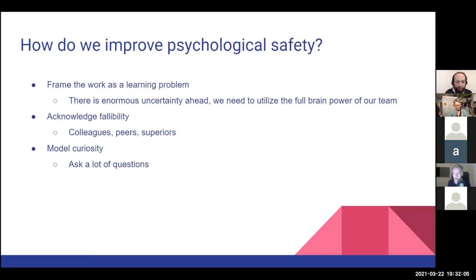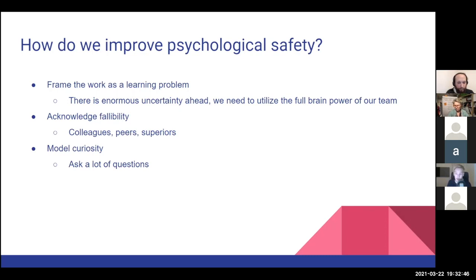but we want to try iteratively getting there. And so in framing the work as a learning problem, you acknowledge that the reason that I have not yet built the best code in the world or have finished my task or whatever it might be, it's not that you are not competent or that you necessarily haven't spent the time, but it's that there is stuff to learn. You will get smarter with time. And anyone who's worked iteratively has probably realized that over time and over iterations, you learn things that make work subsequently easier and better. And so Edmondson argues that it's about framing the work in this way, acknowledging that this is how work actually is, that it's about learning and the learning opportunities you have.